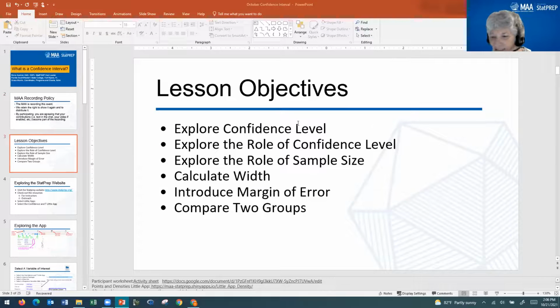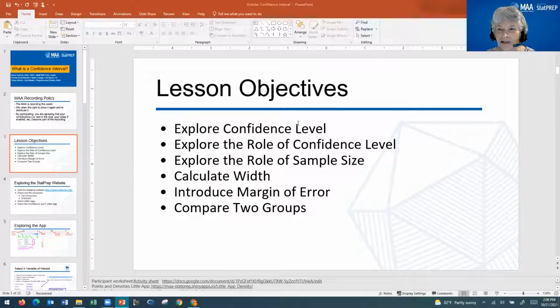So the purpose of today's webinar is to introduce you to one of the tools, we call them little apps, that StatPREP has created. The one that I'm going to be talking about today works with confidence intervals and the t-test, but we'll focus on the confidence intervals for the most part. I'm not going to conduct this like a lecture, but I'm going to basically show you what I've learned that I can do with the app. And hopefully you'll take some of that and bring it back to your classes, just start playing with it.